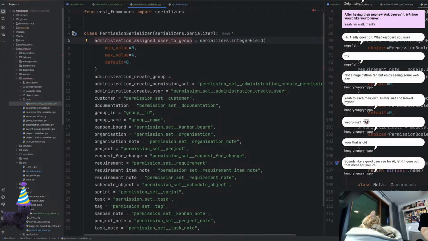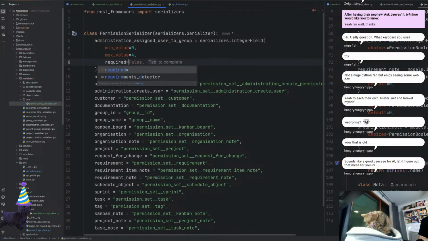So people are pasting things into here. It'll be all of that. I don't think I need the default. Maybe required false.